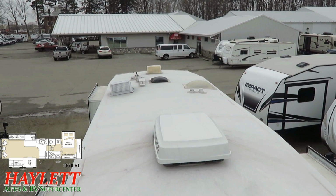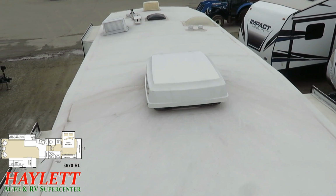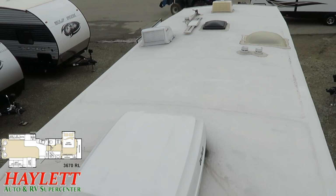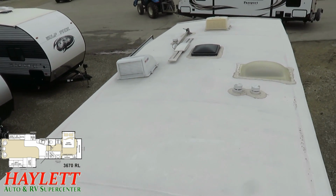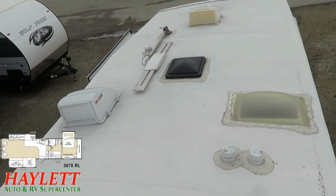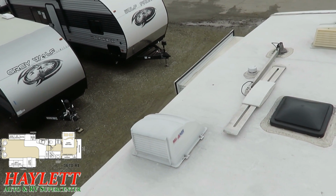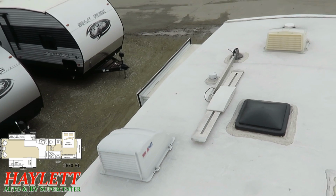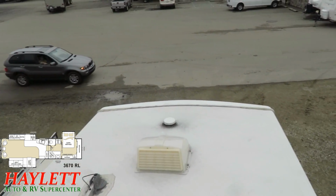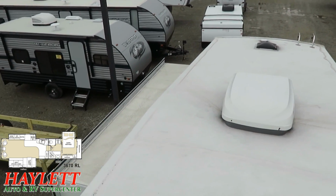And seriously, for real, the condition of this roof, if I ever wondered if these folks were on top of their maintenance, I don't wonder anymore. This is as pristine of a roof as you could ever hope an RV of this age to have. This has been clean, scrubbed, conditioned. Obviously, I can see where it's had a full peel and reseal at one point, which is something that an RV of this age should have. They added the Max Air vent covers over the bathroom and the bedroom. Holy cow. This is exactly what a used RV is supposed to look like. So, you're definitely not inheriting someone's problems. At least now that I'm able to discern.